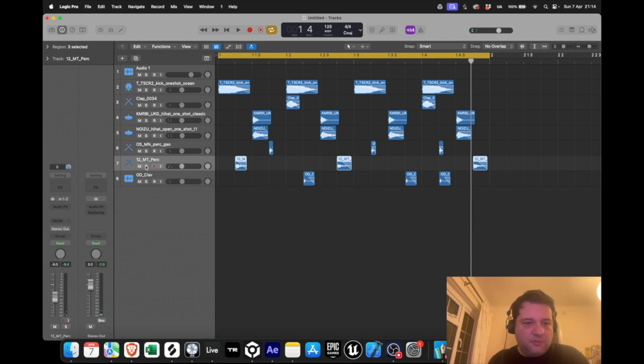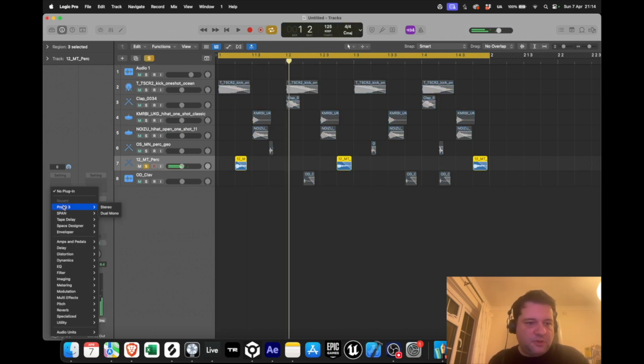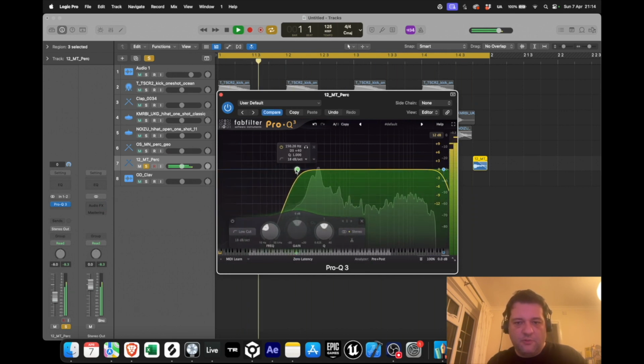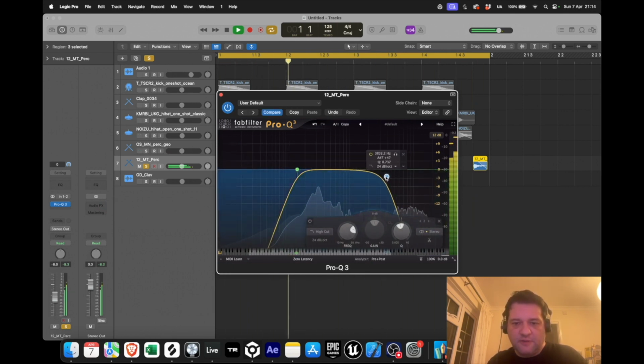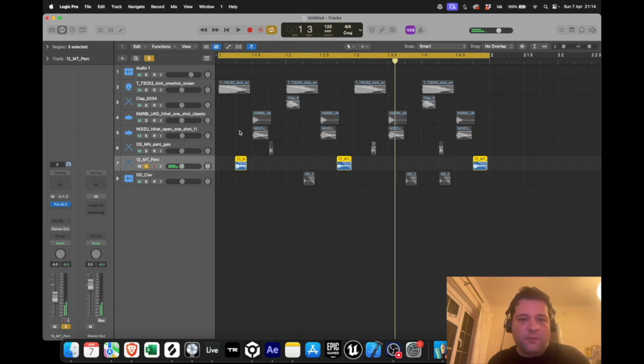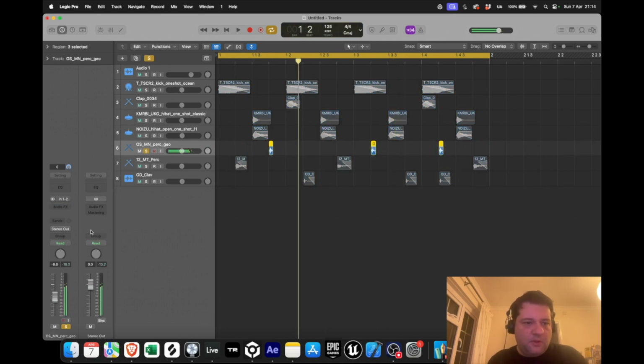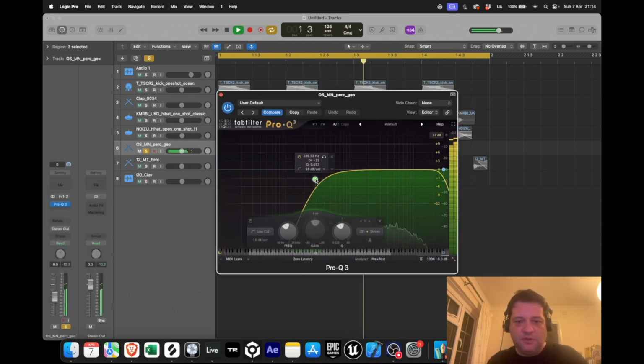The percussion bit, so this one. I'm going to do the same with this one. So stereo that. Get rid of the low. There's a bit of high end stuff there that I don't really want either. That's to help the hats come through in the mix. So everything has to have its own kind of place in the mix. Right, next sound, EQ this.